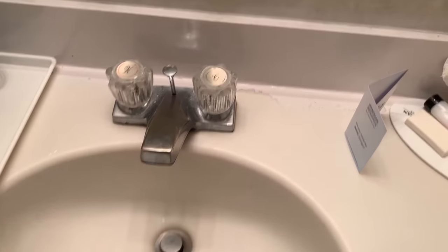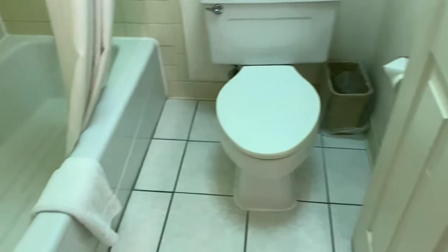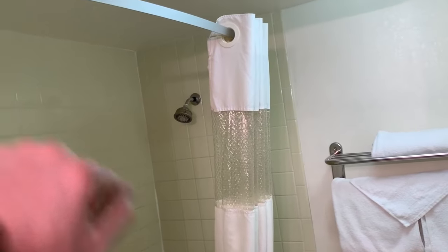We can see the remnants of the old refinished surface — they kind of just left that. This is the spa bathroom. It's got the curved front on the shower curtain ring, and this is great because look — you can see me through it, so you can see when the murderer is in the room.